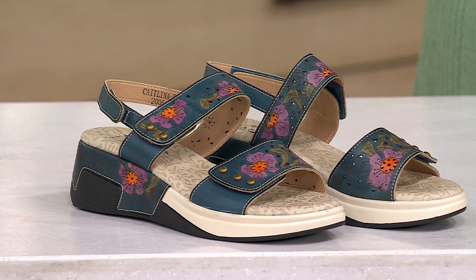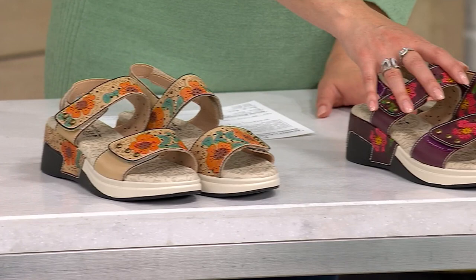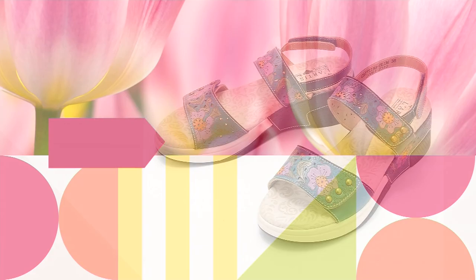Don't sacrifice style for comfort — get wearable works of art from L'Artisse. Let's look at our colors: here's that blue multi, beige multi right in the center, and then the plum multi. That QVC price is $120, three easy payments of $40, and shipping and handling is absolutely free. This is item A-646-022. Call us now at 1-800-500-7590 to try them for yourself. Remember, you have 30 days to try them out and make sure they're exactly what you love.